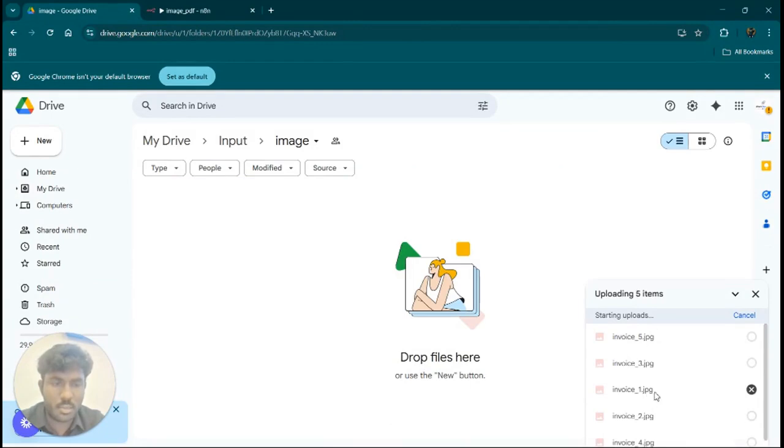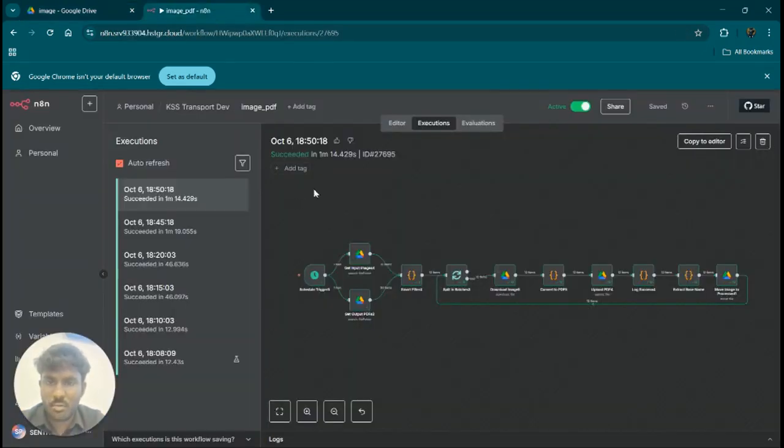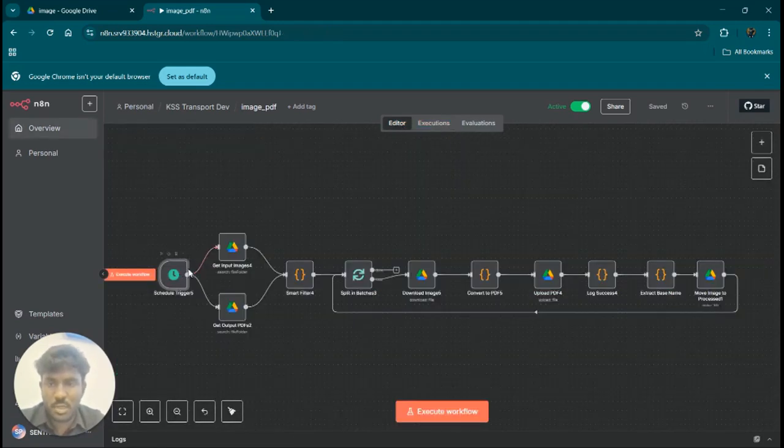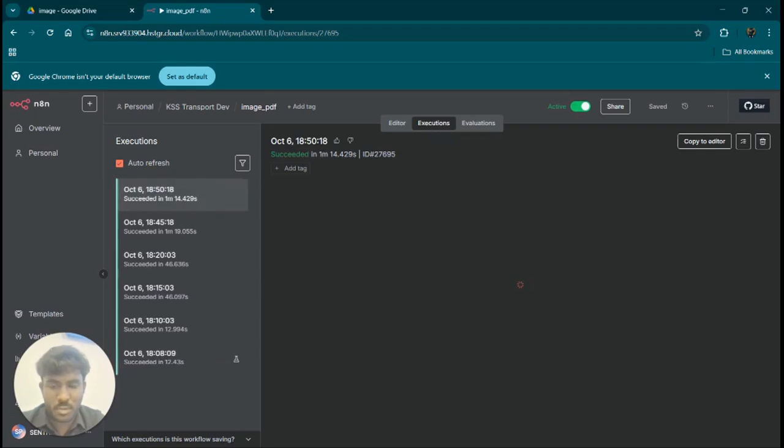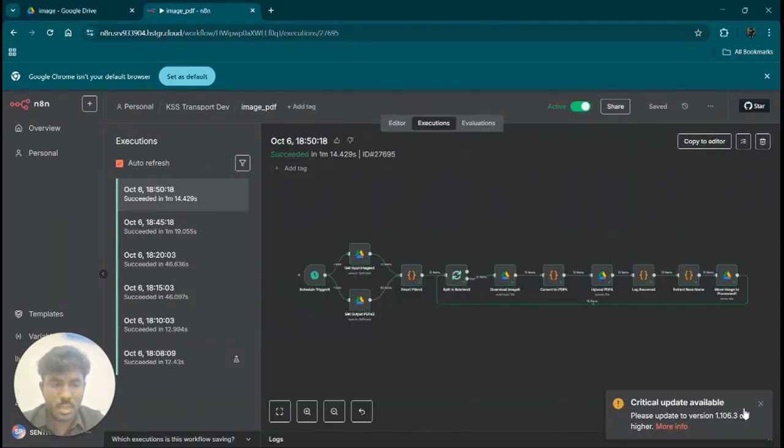Now, as you can see, I uploaded five JPGs in that folder, and this is the N8N workflow which we created to convert images to PDF so that we can extract the information. This workflow activates every 5 minutes. Now the time is 7:08. It will automatically execute at 7:10.